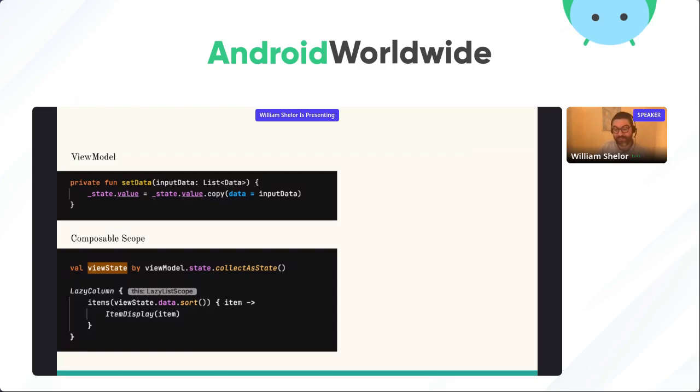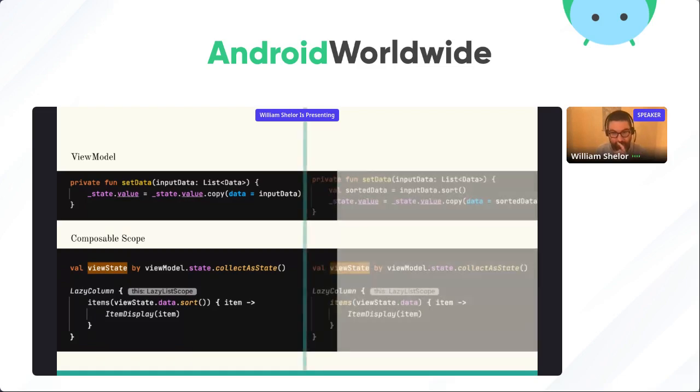And if that cost happens while we're animating, that animation will be jumpier. Our renders may be slower, and perhaps more importantly, if our view is scrollable, it'll be janky as the user is scrolling through it. So what do we do instead? Well, at Premise, we always tend to have as much of our data in view models as possible, which expose their state as a single calculated state object. Any calculation that's more complicated than an if statement should happen within the view model, like this slide.